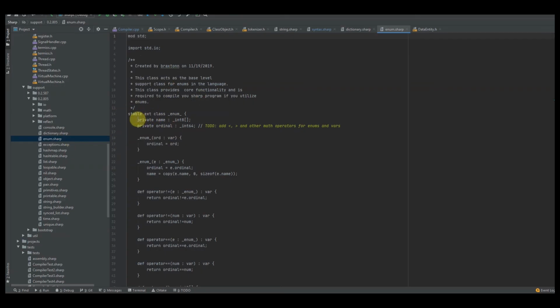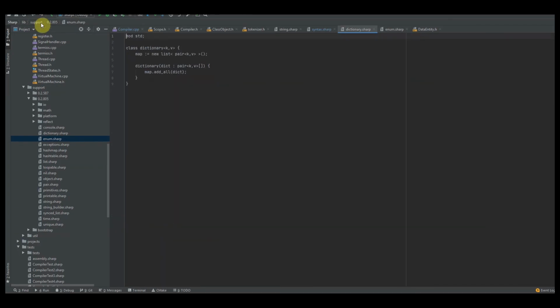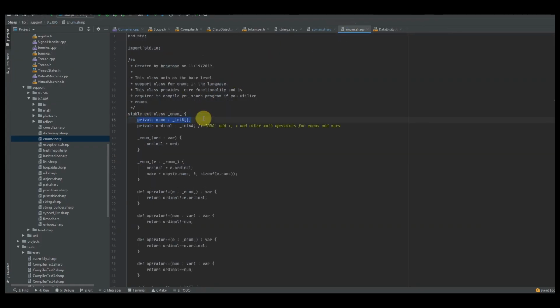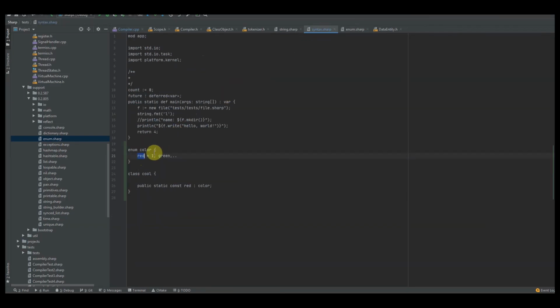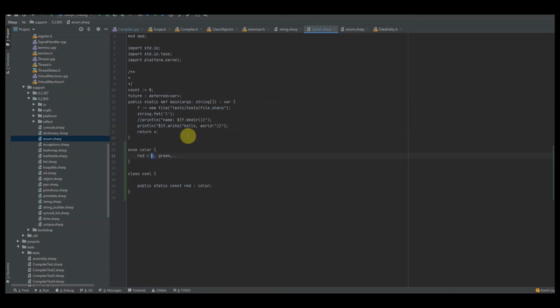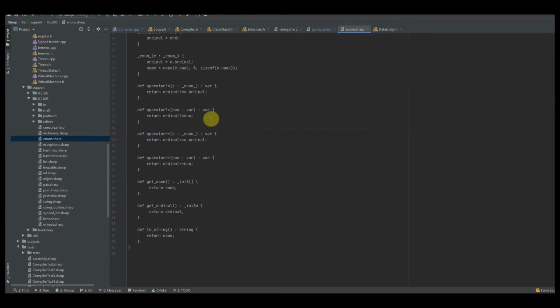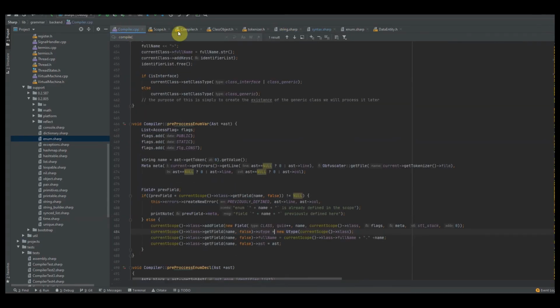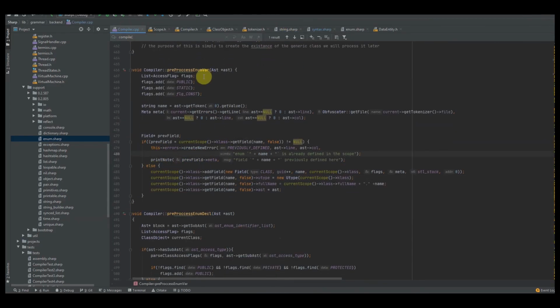And this enum support class is going to have the name of the enum. So for instance, if I wanted to print out the name of color.red, I'm going to have to access this variable here to print that. If I want to access this value of color.red as 1, I'm going to access this ordinal int64 value. And that's going to represent the value of 1 that we're assigning here. So yeah, we have that. Also, of course, I have helper functions. This class is still not finished yet. I still have to do some stuff to it, but you guys want to build your standard library as early as possible. So yeah, that's pretty much it.